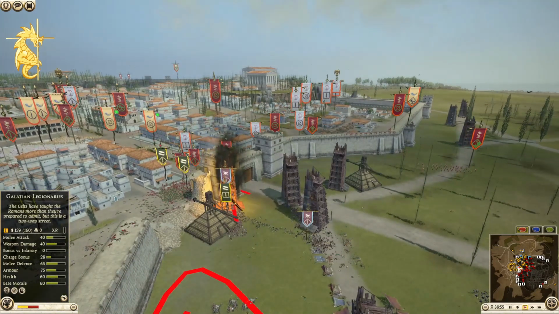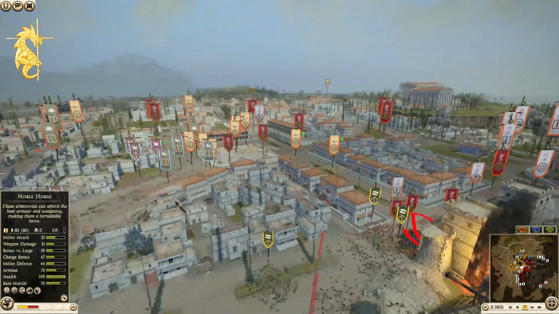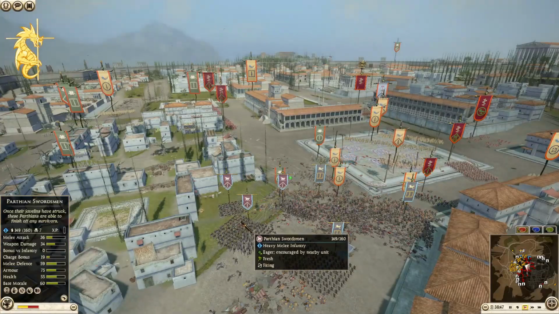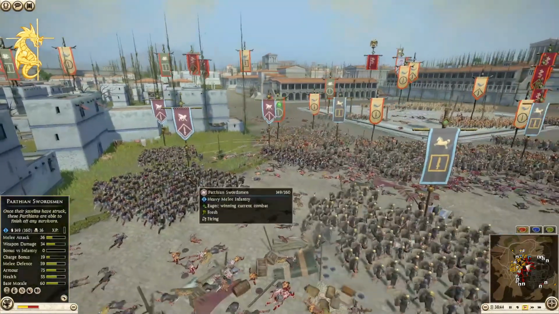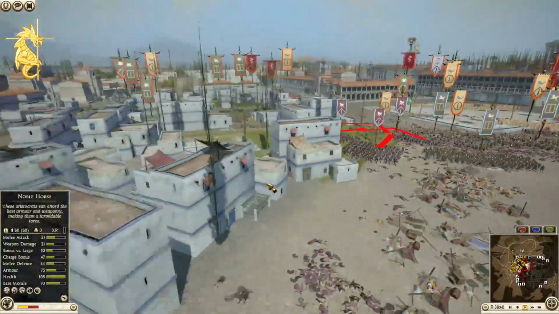And then looks like he was just setting up the tower to block the tower here, the siege tower to block the wall tower. Now we got Parthian Swords coming up to help. Getting some good jabbies off there.